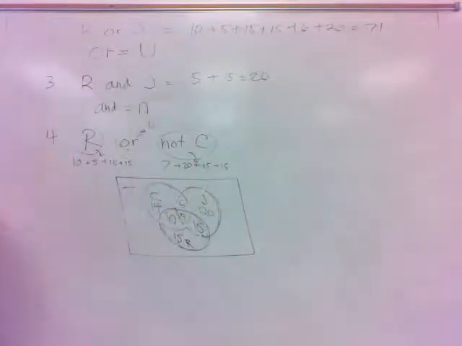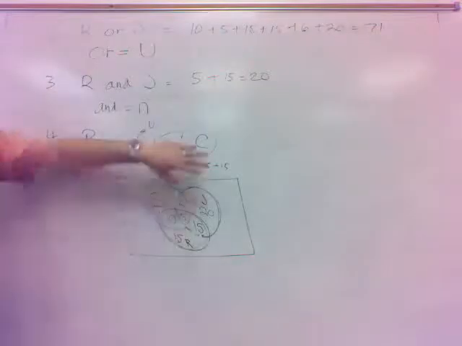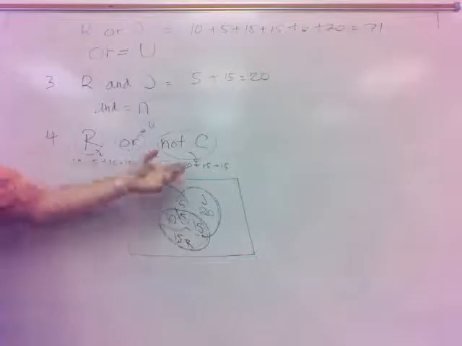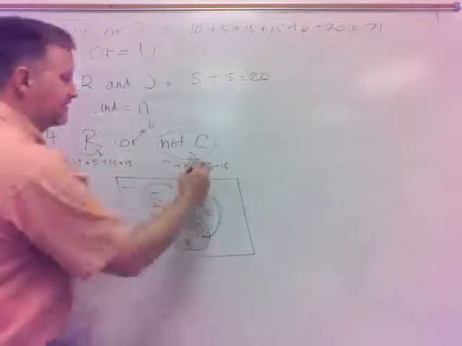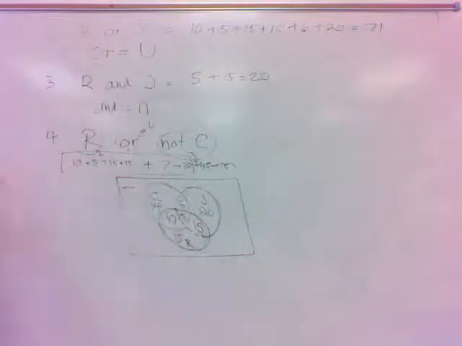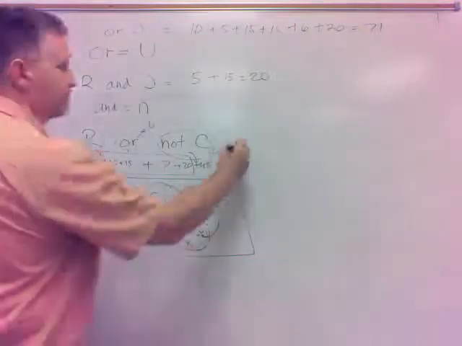Now, here's the thing. I do want to combine those, but I don't want to count things twice. So yeah, the not classical is all these, but don't I already have some of those? I've already got the 2 15s, don't I? So let's get rid of them. Yeah, I'm just going to add up these right here, so I don't add things twice. So add up 10, 5, 15, 15, and that'll be our answer.